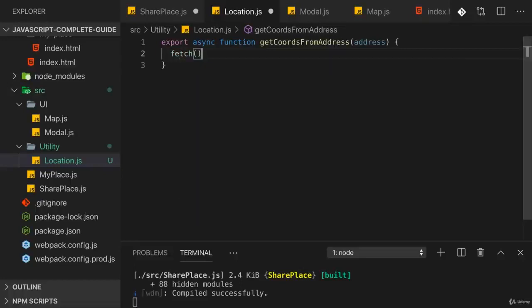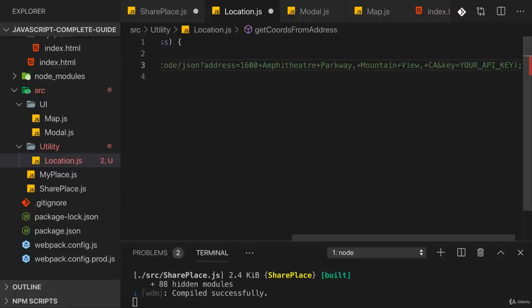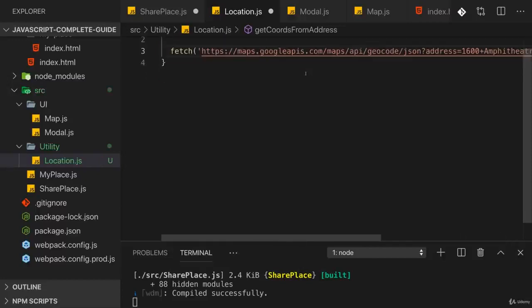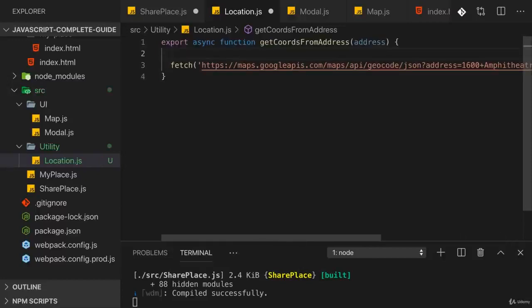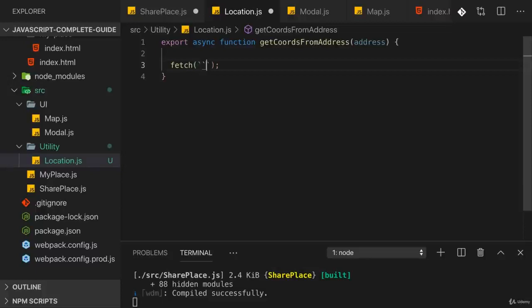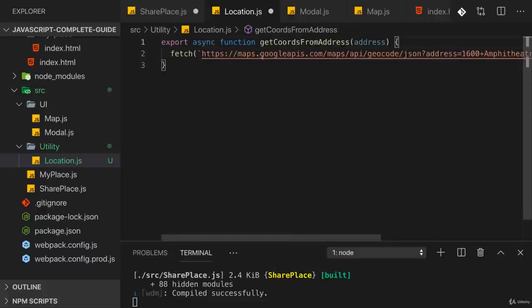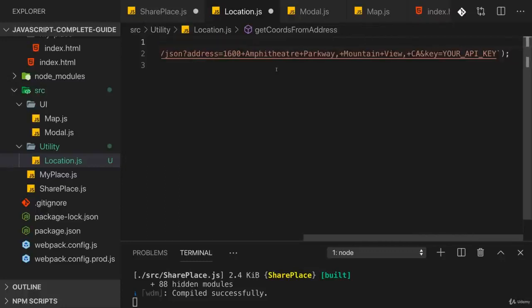So we can use the fetch API here, which of course not all browsers support. So we might want to use a library like Axios instead. But here, to also practice fetching again, I'll go with that. And send a request to this URL. Whoops, enter it as a string here. Now actually, I'll not enter it as a string, but as a template literal, so that we can inject content into the string easily, because there are a couple of parts that we'll need to replace.